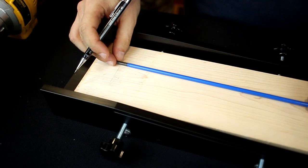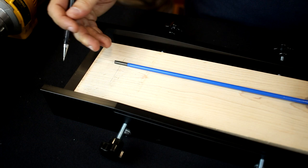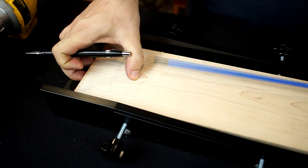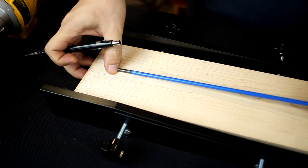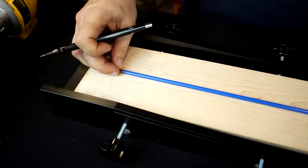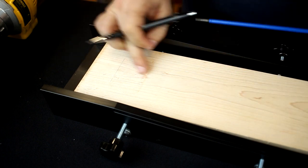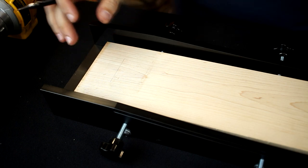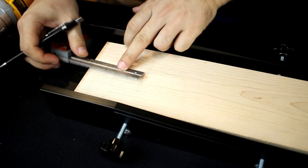This truss rod channel requires a more complex preparation. The length of the channel is shorter than the truss rod's length, and the channel is not routed until the neck heel. An angled hole will be made on the neck heel surface, and that is where the truss rod bullet will fit and also provide you the access.